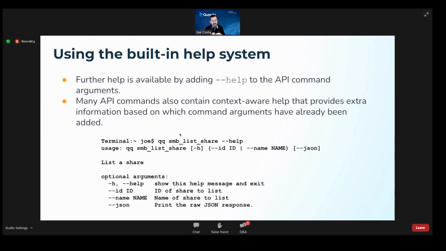Now, a lot of these API commands will also contain context-aware help that will provide extra information based on which arguments I have already typed. So in some cases, I can type qq some command, give it some arguments, and based on whatever arguments I have already typed, that --help at the end will give me a little bit different help, which is pretty handy.